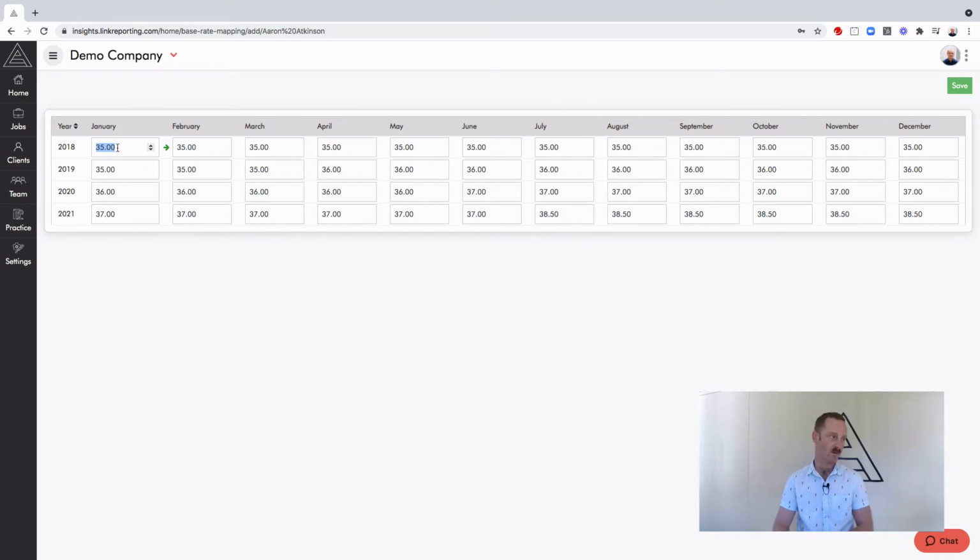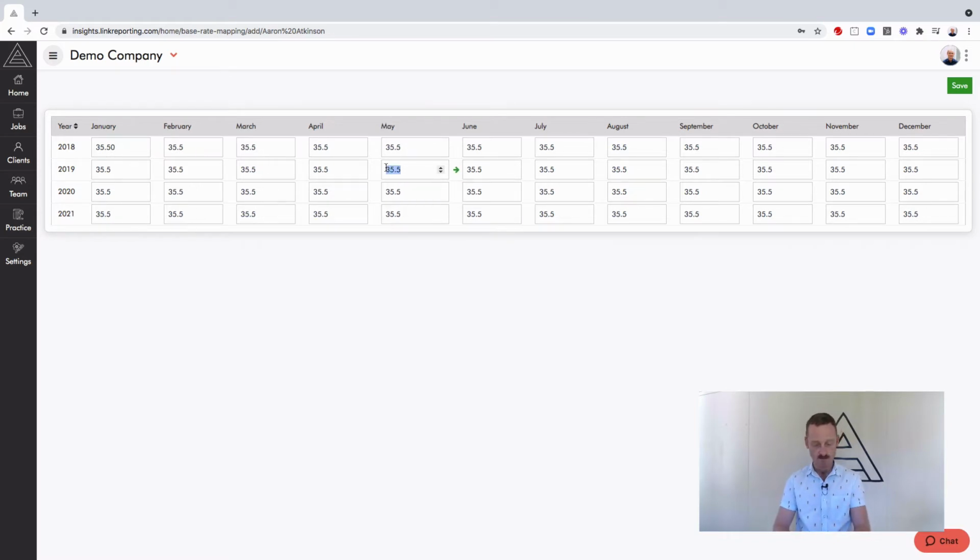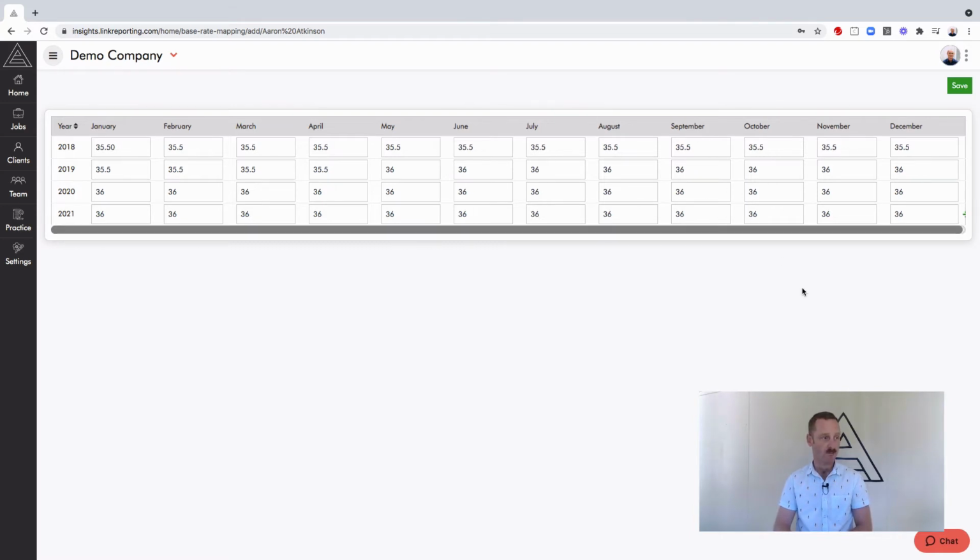You may arrive at a number like 35, or in this example, $35.50. If that was the number you arrived at back in January 2018, click this little arrow and that will populate the remainder of this time. If they received a pay rise in 2019 and they are now $36 an hour, follow that process to populate through into the future. At the bare minimum, put in the same number for the entire period. We want to make sure a number is applied, as that is a lot better than no number.